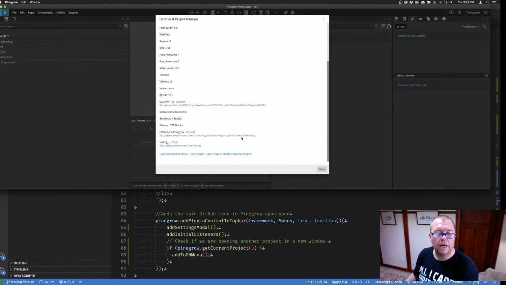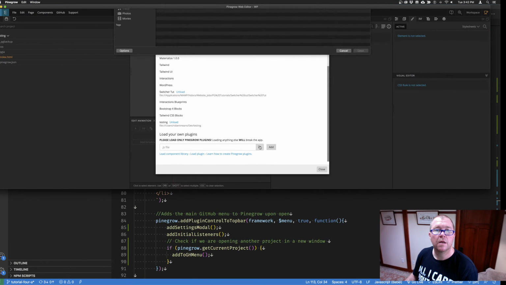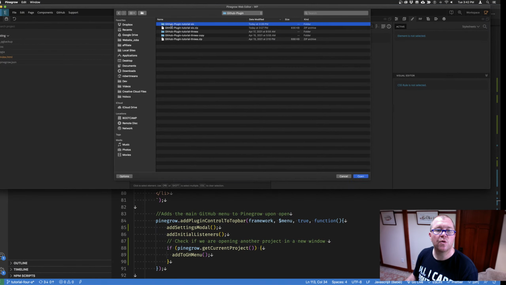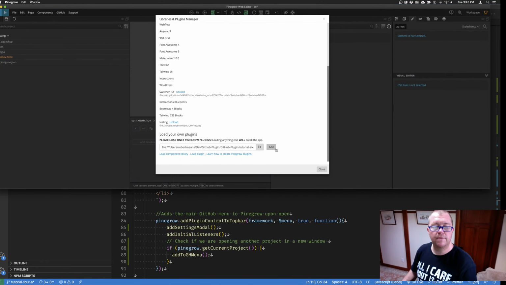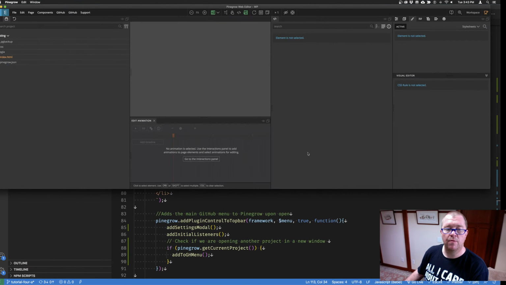So we are on this one, so we're going to unload this, we're going to load a new plugin, and we have this saved as tutorial 6 right now. Open that up, target our JavaScript file, hit open, add it in, and now we're going to close this down and restart.